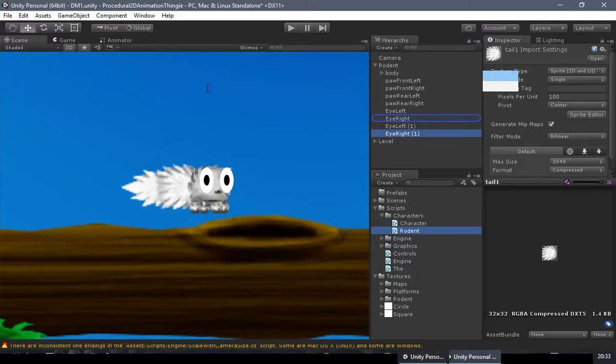Anyway, so we're gonna do a for each loop for color body parts, and for each of those body parts, we're gonna change its color to fur color.